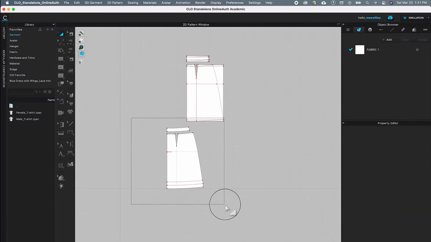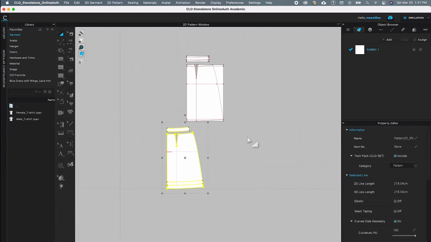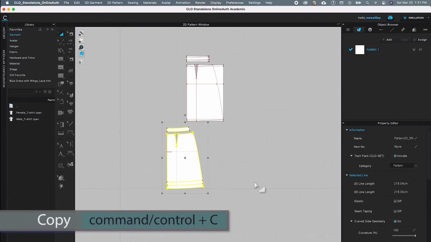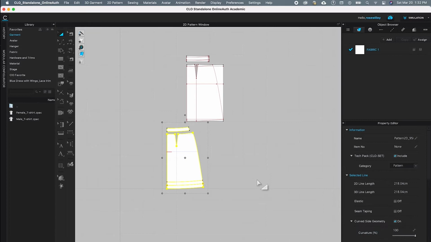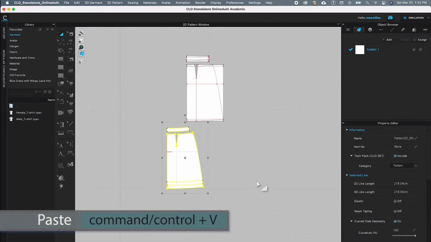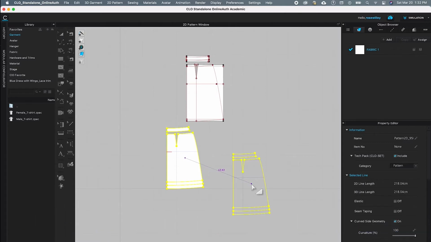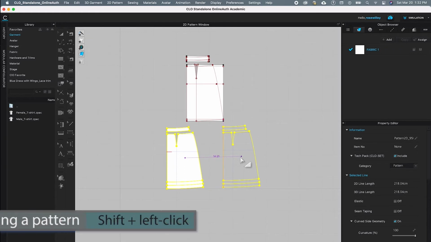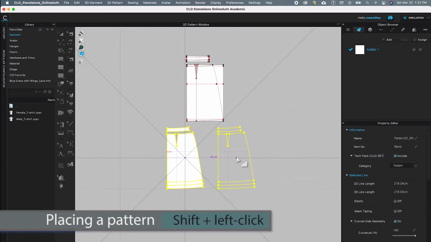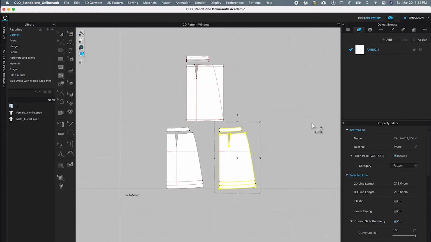I'm going to marquee select both of these back skirt block pattern pieces, and press Command or Control plus letter C on your keyboard to make a copy, then Command or Control plus letter V to paste. As you can see, this pattern appears. I'm going to press down Shift on my keyboard and then left click to place the pattern.